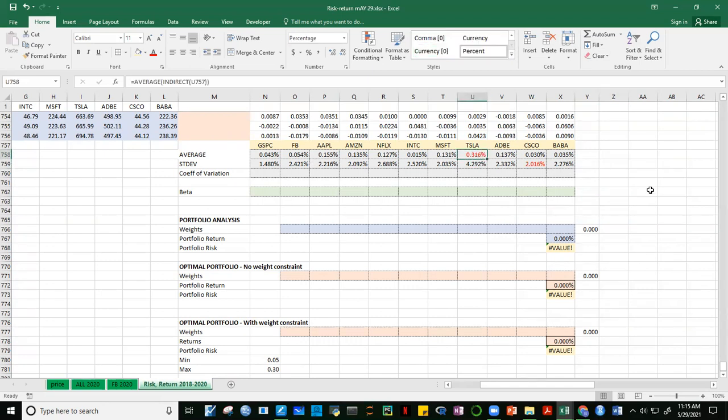So there's a way to determine sino mas maganda, by standardizing it with the coefficient of variation. So ang coefficient of variation is equal to the risk divided by the unit return. So let's get that. Okay. So itong measure na to, guys, is risk per unit return. So ilan yung risk na ina-assume mo sa isang unit na return, isang percentage na return? And it turns out, guys, na the best is si Tesla, no? Kasi siya yung pinakamaliit na risk na i-assume for each one unit of return.